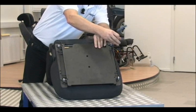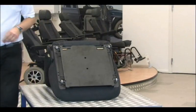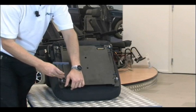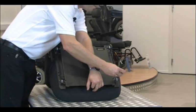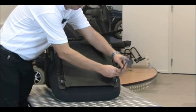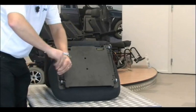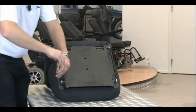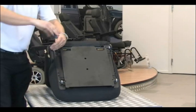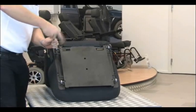Take one at a time, make sure it got the threads all right. No misaligned threads, because that will hurt the seat, and it is quite hard to repair a seat with a damaged thread. So take your time. Make sure it goes nice and easy without any disturbance in the threads. When you have tightened them a little bit, you can do the finishing touch by just tightening them hard enough.